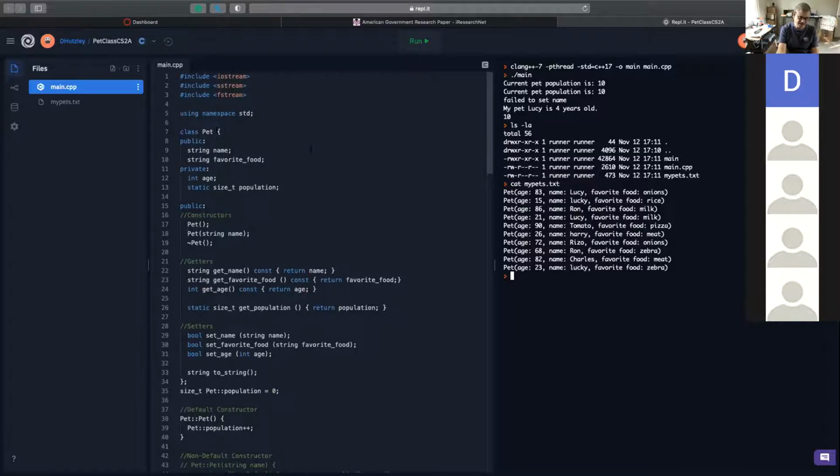And there are other nuances about writing into a file that you can find out on your own. Basically, when you open a file and you want to write in a particular place, you can go to the end of the file and append to it, or truncate the file and start writing from the beginning, or seek to a particular position. All those things are possible, but I don't think it's worth our time in CS2A to talk about these things.